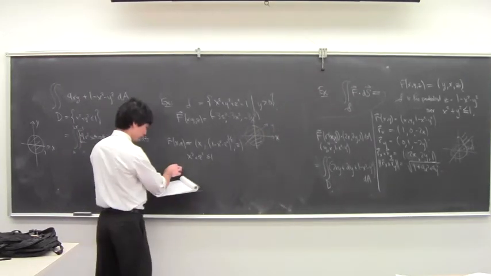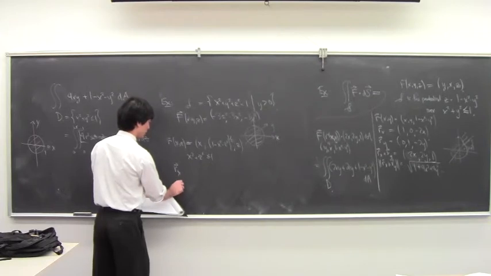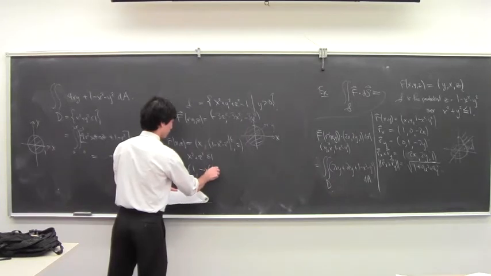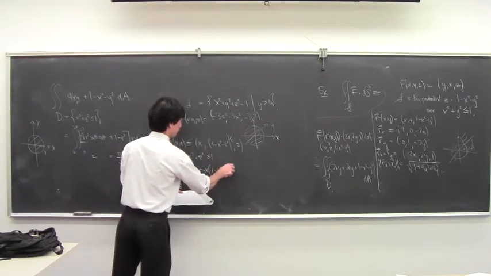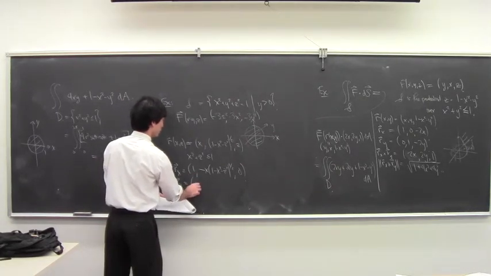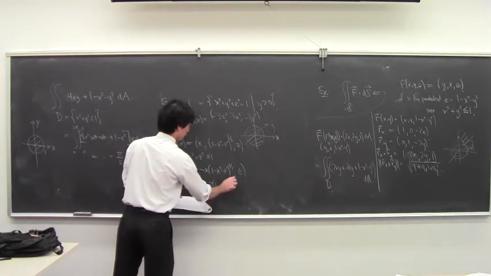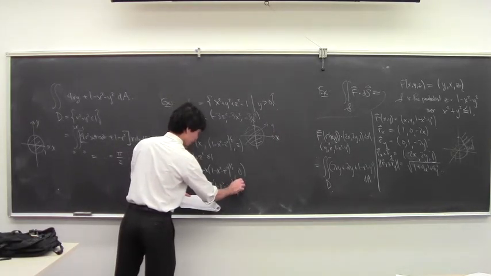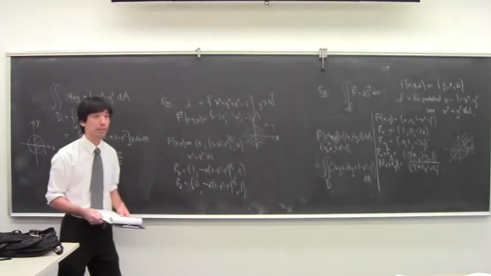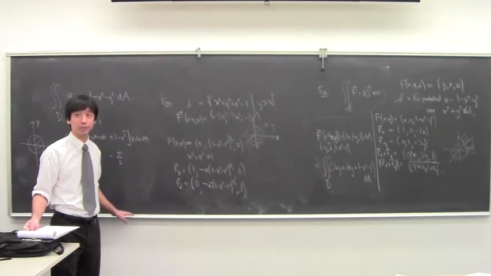And then you take r sub x and r sub z. You get r sub x is 1, negative x over the square root of 1 minus x squared minus z squared, 0. R sub z is going to be 0, negative z over the square root of 1 minus x squared minus z squared, 1. And then you go from there. So maybe the hard part is figuring out a useful parameterization.